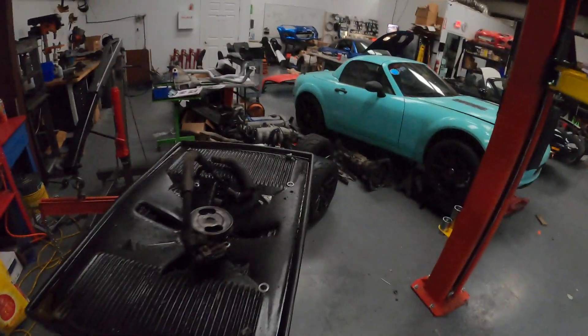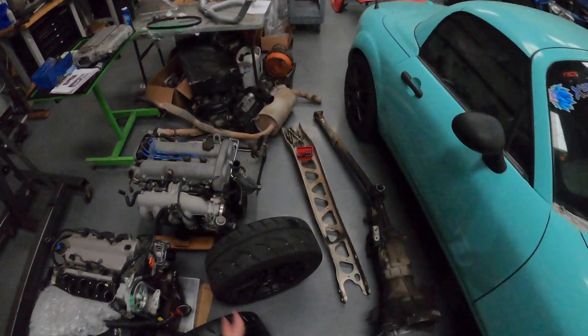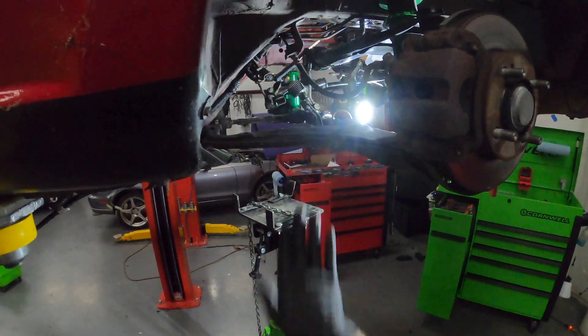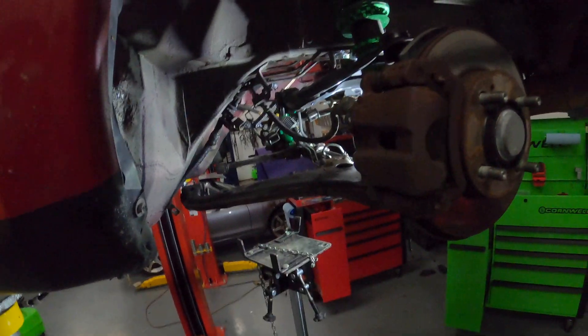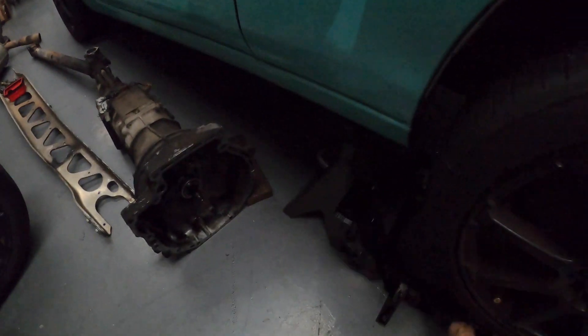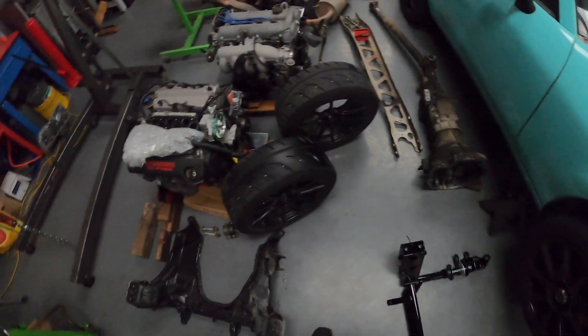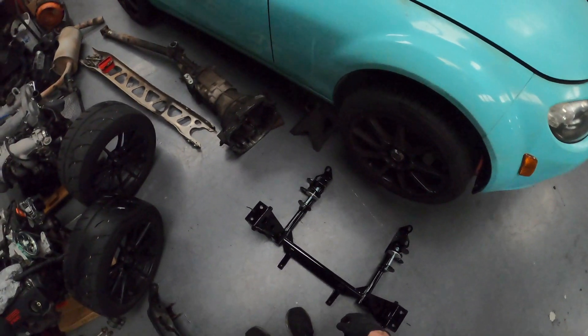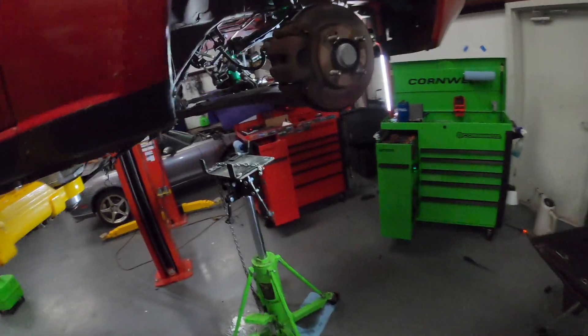We probably lost five or six pounds of dirt there. Motor's sitting over here. Going to pull this subframe out — success, it's out. Everything is securely hanging. I did have to swing it out of the side because the control arms kept wanting to go inward. Brought it down, got the control arm off, and just slid it out. I'm pretty sure the new subframe is heavier than the old one, so any weight gains you get from changing motors, there's definitely some balance that comes back from changing out for this new subframe. Now I'm gonna get this guy up in here and start hooking stuff back up.